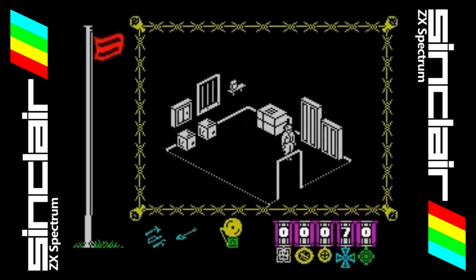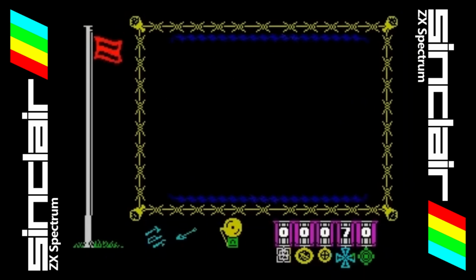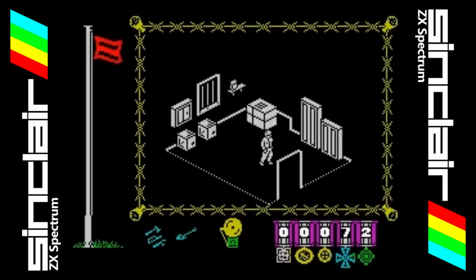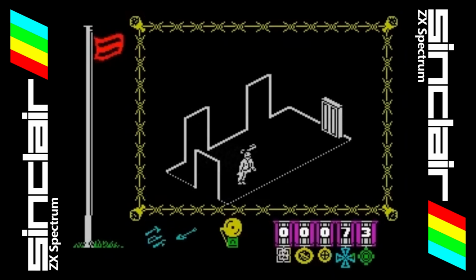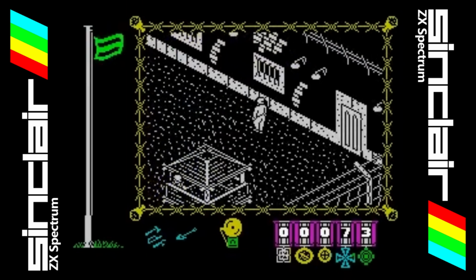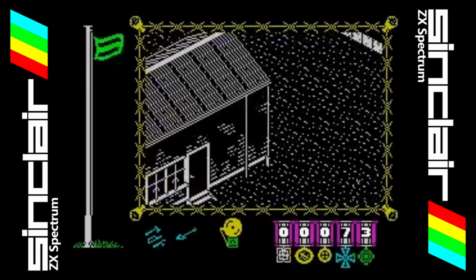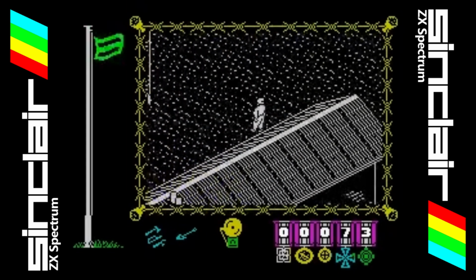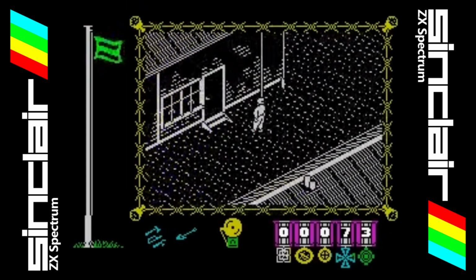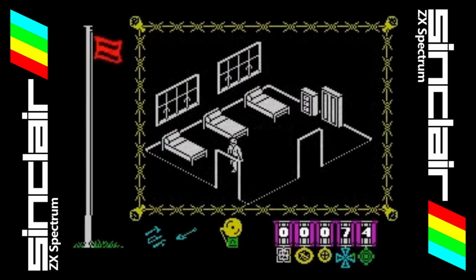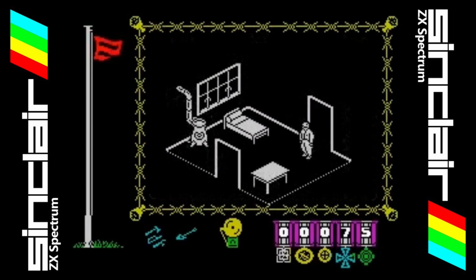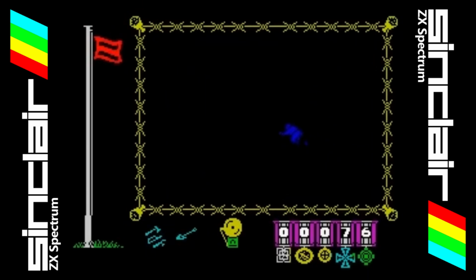So, the main screen display reveals a section of the scrolling prison compound, or if you're indoors, the room is shown from the usual 3D game angle. To begin with, it's a good idea to leave the controls well alone. The hero goes about the daily grind of prison life with other prisoners and you get an idea of what's going on. And a normal day consists of parades, meals and exercise periods, all marked by a bell displayed in the status area, which rings out loud and clear. A message window gives an update on events in the camp and explains the reason for the bell's clamour.